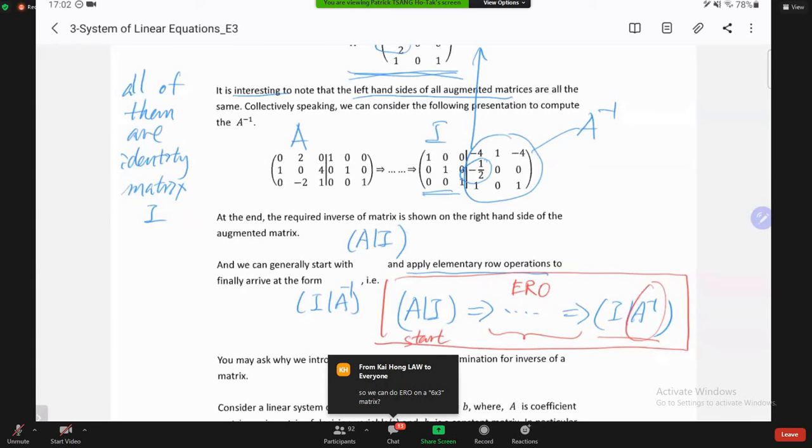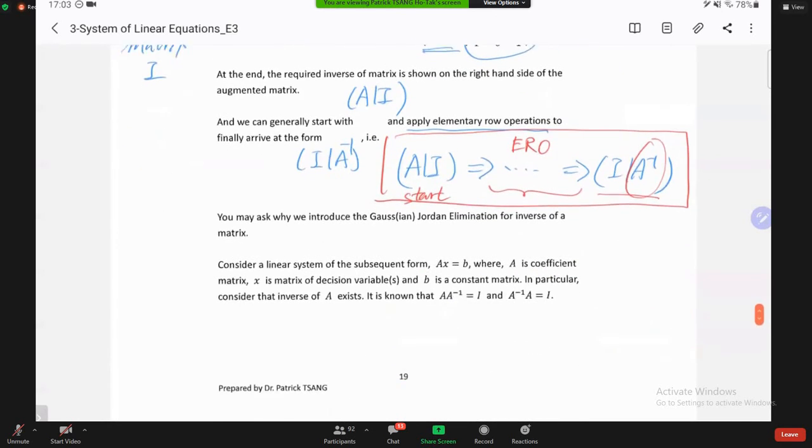So far, so good. But at this moment, you may have another question in mind. Hey, Patrick, even though I know Gauss-Jordan elimination is good for us to find the inverse, what is the importance? Why is Gauss-Jordan important? In other words, why is the inverse of a matrix important? You keep mentioning how to find the inverse of a matrix. What is the importance of them? So let's take a look at the following discussion.